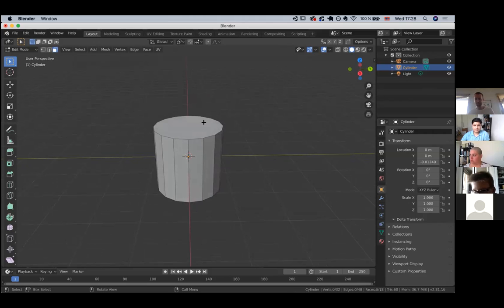Okay, I'm good. So now go to edit mode, you said, tab. Yep. And so we'll just do the basic commands. Usually the first time people try this out, I just say, go nuts and see what you can do with the different commands. So I'll show you the 4 essentials, and then you'll just have some fun with it and see what you can do. Okay. So the number 1 essential is just grab, so G.